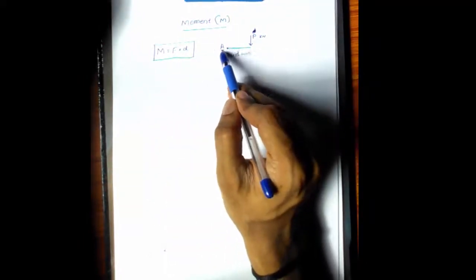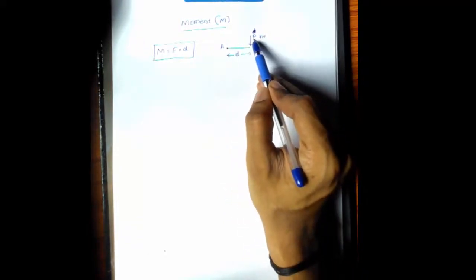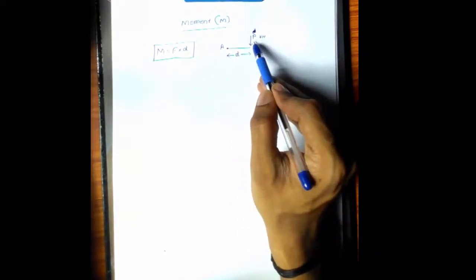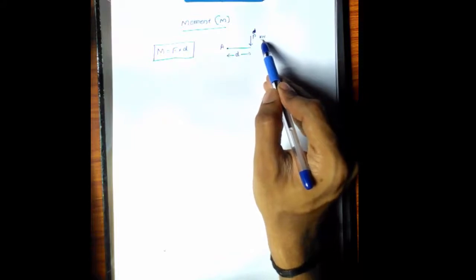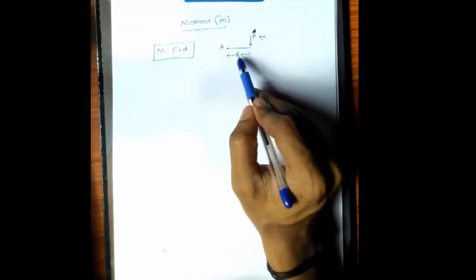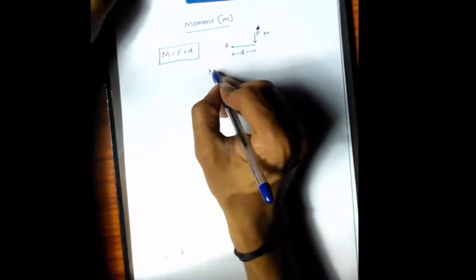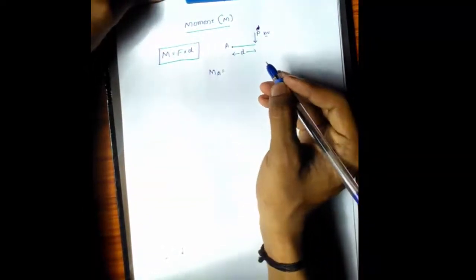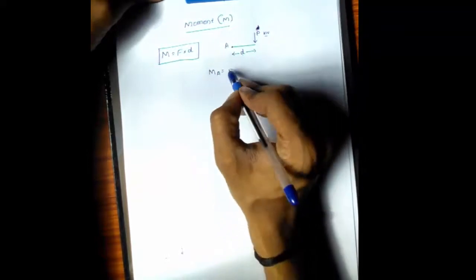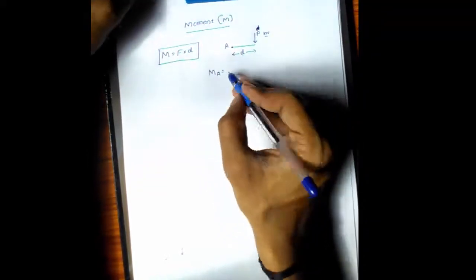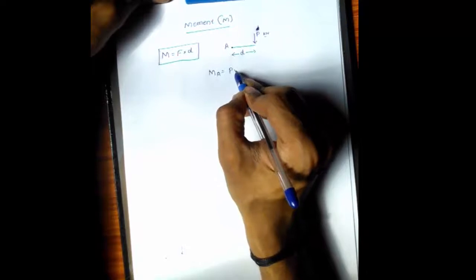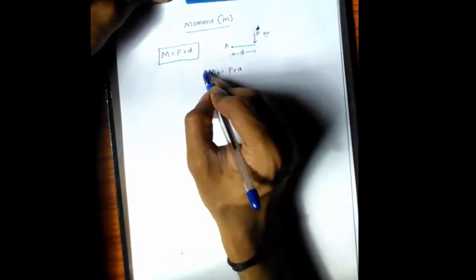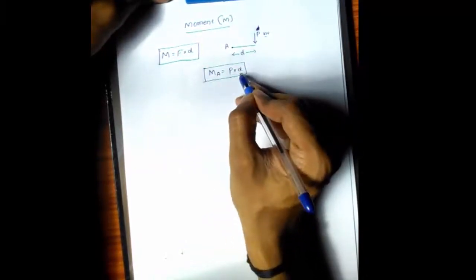So here this is the point A. Here the load P is acting. Load is nothing but again it is force, that will be in the form of kilonewton. This distance is D. So here if you want to find out the moment at the point A, what is moment? Force into perpendicular distance. Force is here P and perpendicular distance is D. Therefore moment at A is P into D for this case. So this is a simple one.